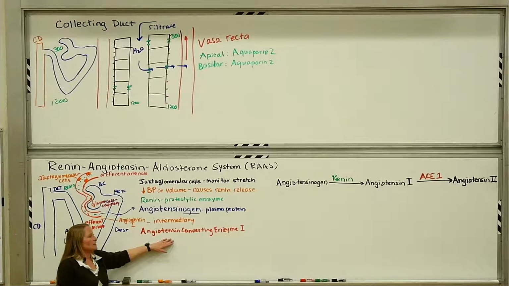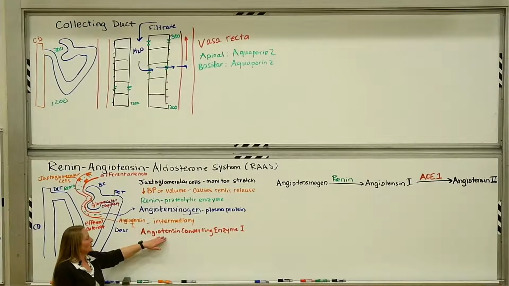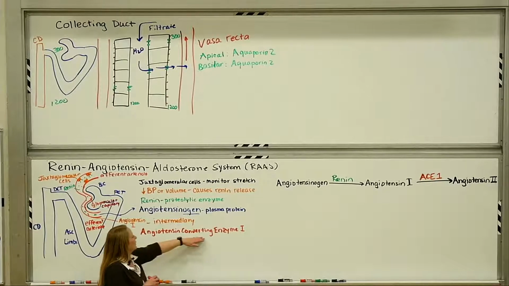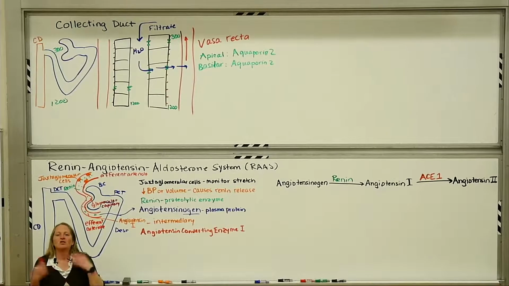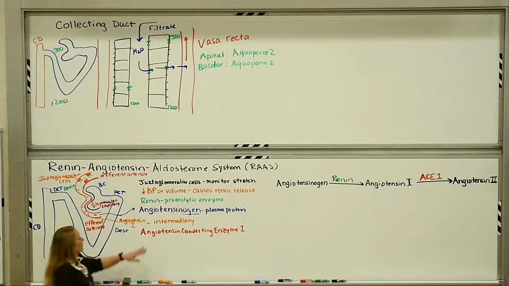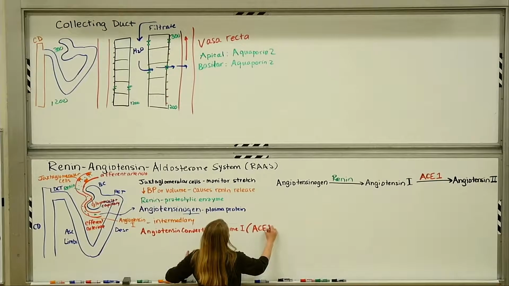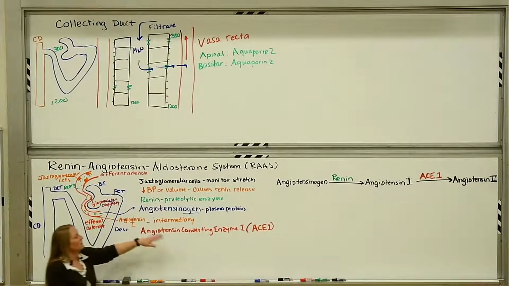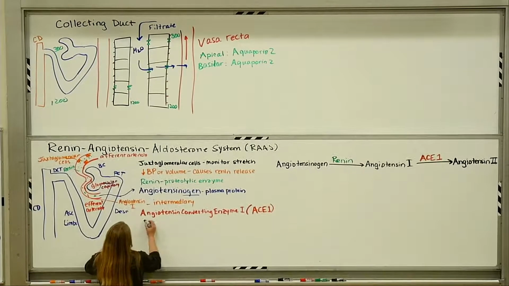ACE1 is an isomer, but it actually acts in almost the exact opposite way. So this is not going to have anything to do with the ACE2 story. This cannot be bound by COVID. And when we talk about ACE actually breaking down angiotensin into angiotensin 2, ACE2 can't do that. It does the exact opposite. So make sure you're clear on ACE1 and ACE2. Once it converts to angiotensin 2, that's the big one. So now we've got angiotensin 2 in our blood.